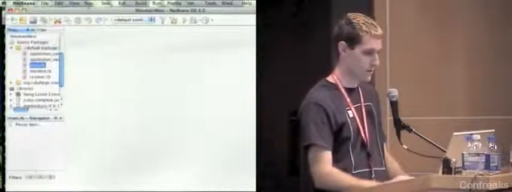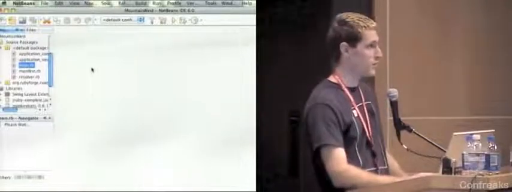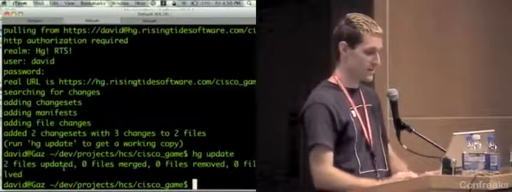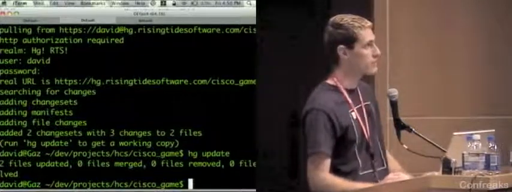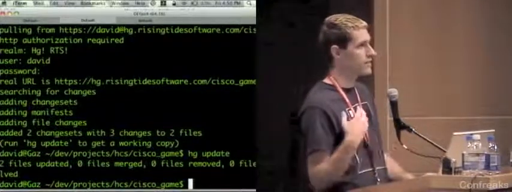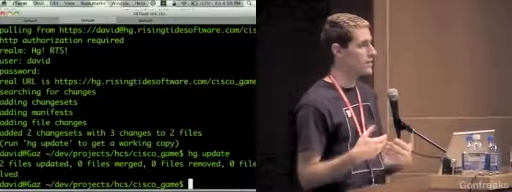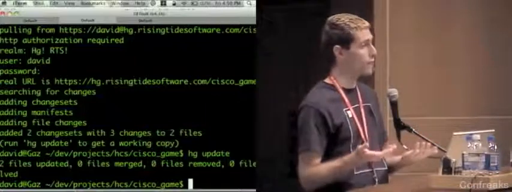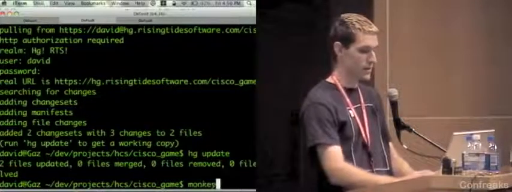Myself and a few other people wrote a little library called Monkey Bars, and we're going to attempt to write a GUI application in 5 minutes. So, Monkey Bars, for anyone who's never heard of it, it's a JRuby library that allows you to interface with Swing. So the idea is we're going to use everything that Java gives us, the platform, without writing any Java. So what I've done is I've used the Monkey Bars command.